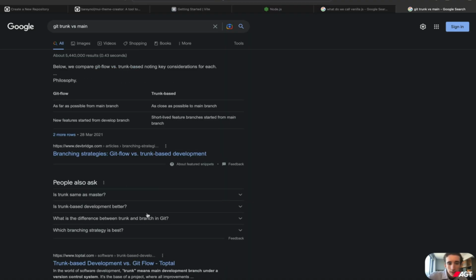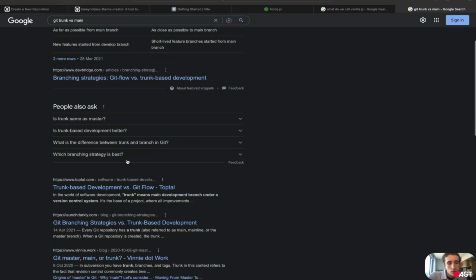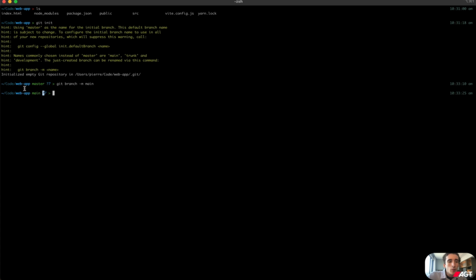Trunk or main are more or less the same, really similar, but main is a good one to go. Master, for some obvious reasons, is not really good to use anymore, and main makes more sense to me. It's more obvious. I like main. So that's it for the branch.